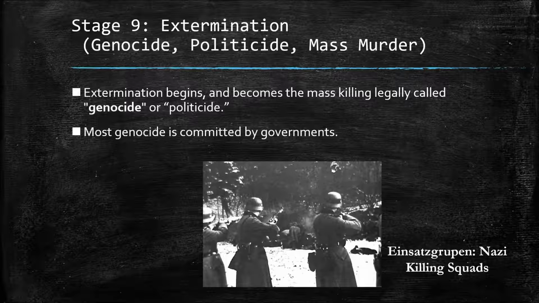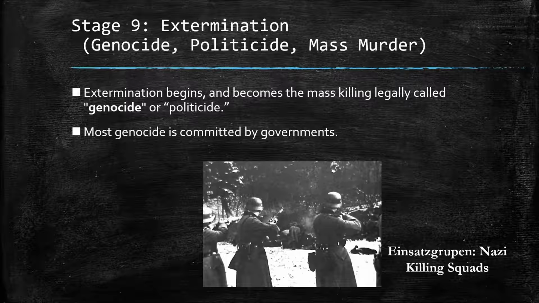And you see here the Einsatzgruppen killing people with rifles. Eventually the Nazis become more efficient and bring in Zyklon B, this gas that would kill people en masse, and then they would take those people out and then gas some more. And these camps were working around the clock to do this. Extermination changes by genocide, but it's essentially the killing.